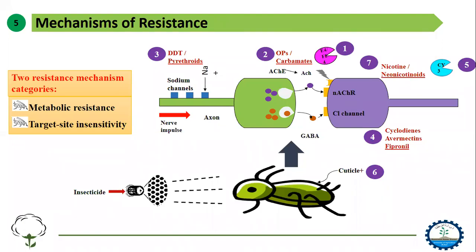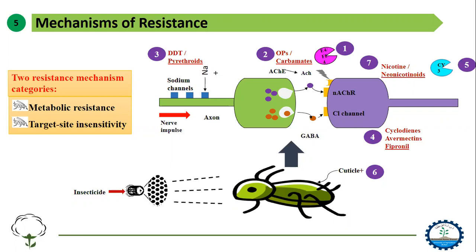Because when we apply pesticides in the field, each insecticide has a particular mode of action in the insect body. All the insecticides, or we would say major insecticides, are neurotoxic. That means they act on the insect central nervous system. And here is the picture of the central nervous system: the synapse, the pre-synapse, the post-synapse. Some insecticides act on the sodium channels of the synapse, and some act on the post-synapse, particularly the nicotinic acetylcholine receptor. This is the topology of the central nervous system of the insect body.